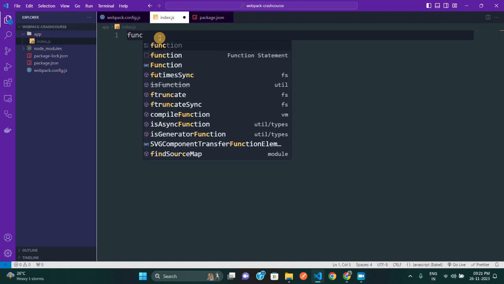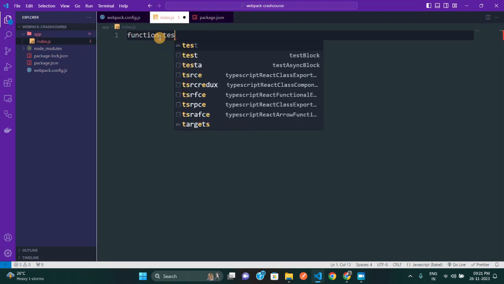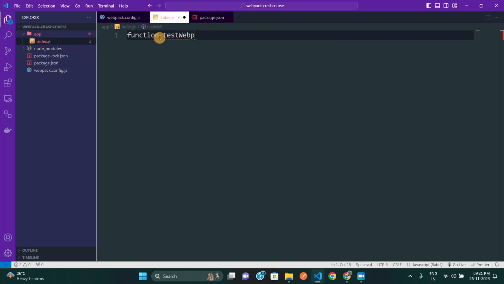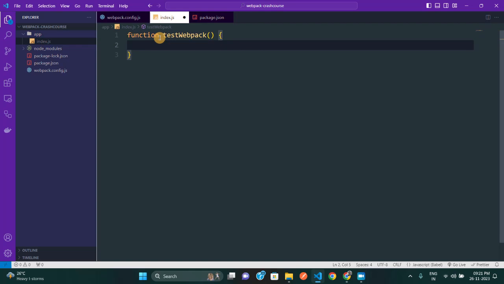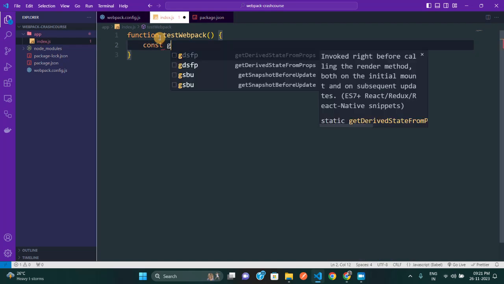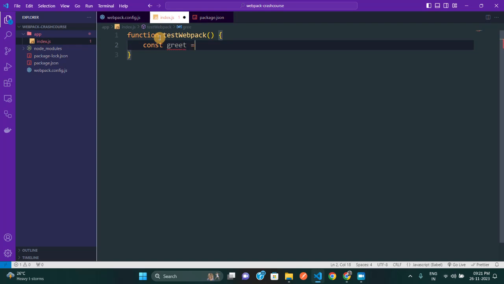Now let us come here and write some dummy code in our JavaScript file. Let me first simply create a function, and let me name this function testWebpack. All right, and let me simply create a variable which basically says const grid, and let me say hello Webpack.